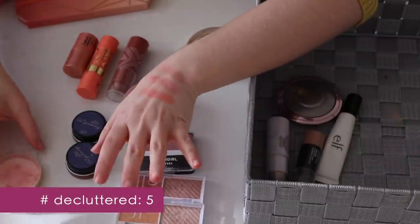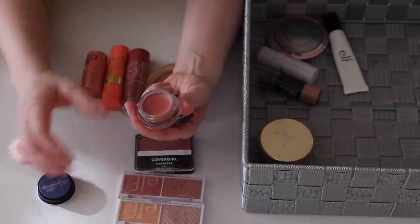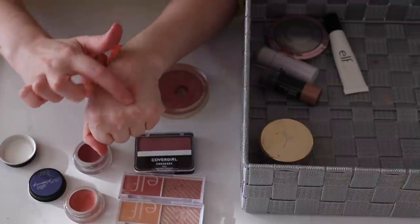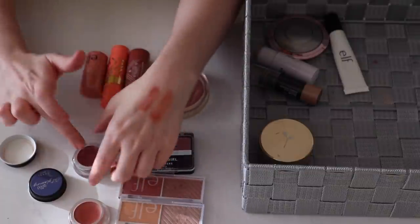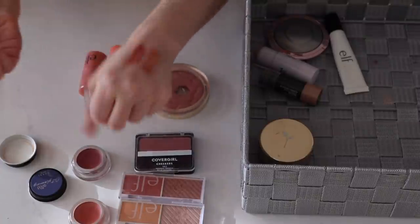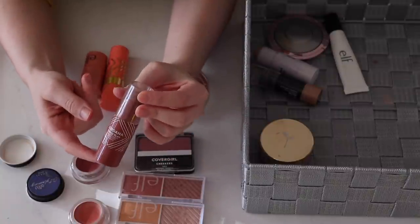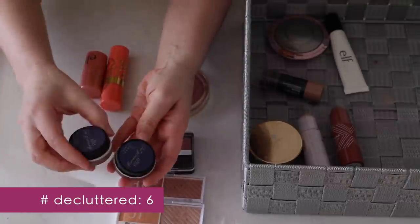These are the only two potted cream blushes I have — these are also from the All Good brand. This is their Get Glowing Cheek Tints in Coral and Jam, and I really like both of these. They also have SPF 15 in them which is a nice added bonus. I'm definitely keeping both of these, but I also want to see if there are other things I can let go of. I feel like this Jordana stick blush in Spicy Rose is actually pretty similar to Jam — a little bit more brownish but on the cheeks they're going to look pretty similar. This is also pretty new — I bought it just last year, and I would prefer to pass things on while they're really new. So I'm going to keep both of the All Good ones.